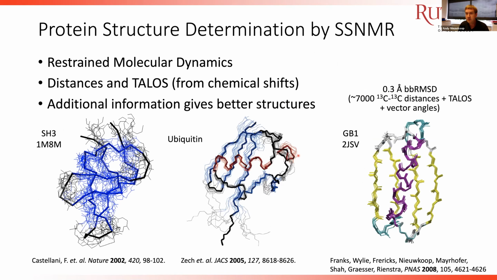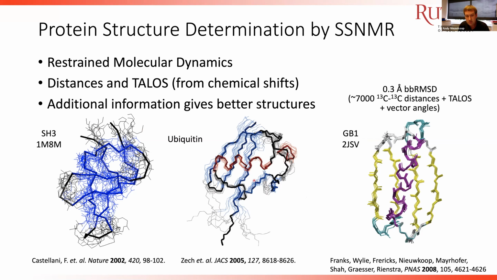So what are the first set of structures? Here's kind of the first era of solid state NMR structures, and they're small protein domains. You've got ubiquitin, you've got GB1, the G protein binding part, and the SH3 domain from alpha spectrin. What I wanted to highlight here is the way you go from this, which was the first structure of a protein ever solved by solid state NMR, a bundle of 7, I think, of the 12 lowest energy structures, and you can see they just barely hold together. It's a very, very low resolution structure.